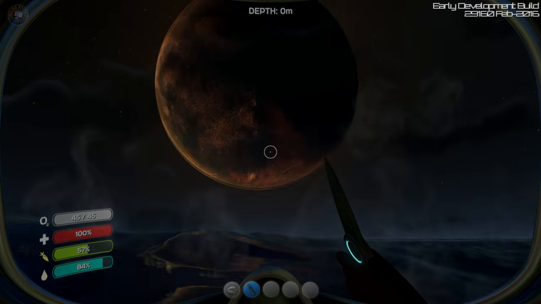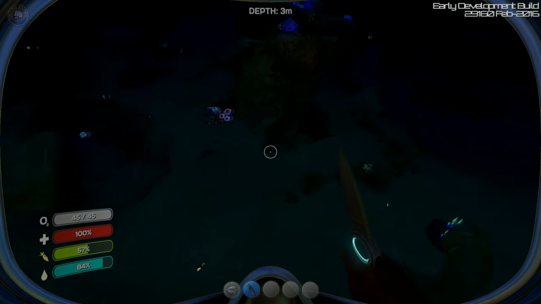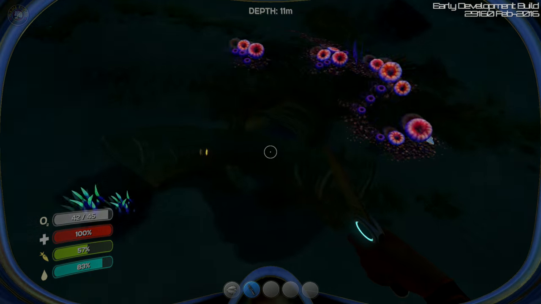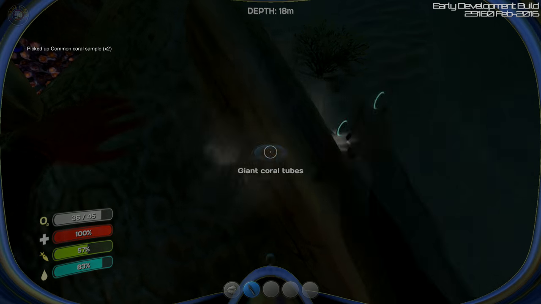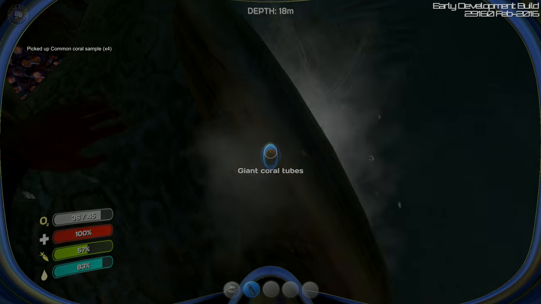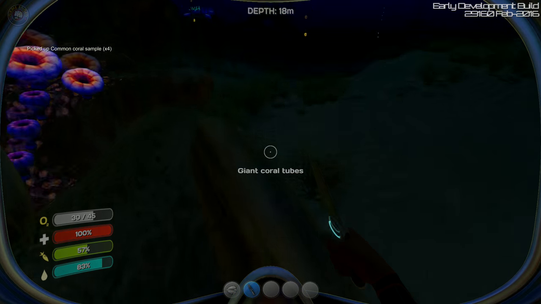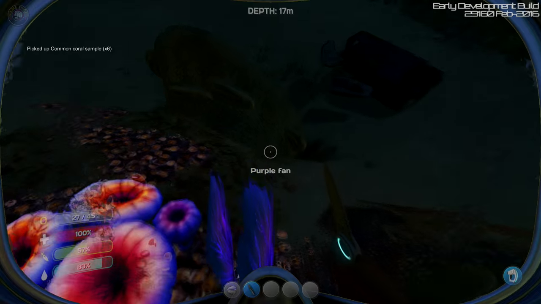Nice. Wow, look at that plant. That's beautiful. Okay, we need some coral. There we are. Four, let's say. I think that's a good common coral sample. There we go, that should be enough. We don't want to overdo it.